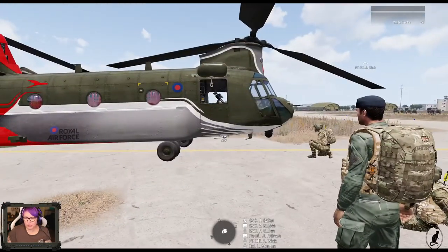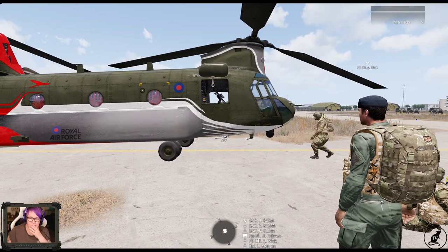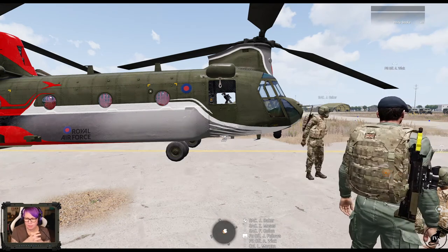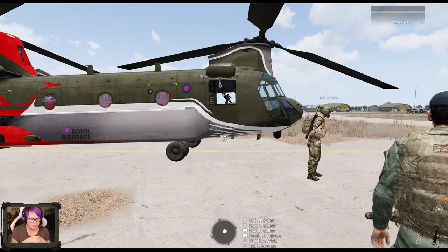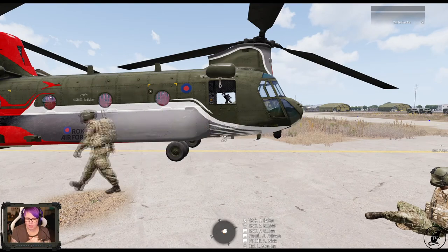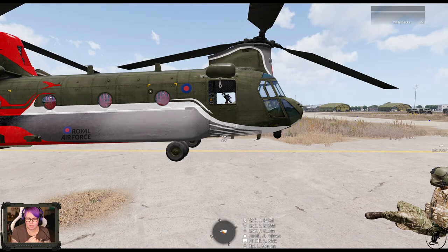So is there any reason why you wouldn't just use that? In the last op, we didn't have access to it. Okay, I'm surprised you have access to it on this server. It's highly likely you're going to have to go around and find things to fix. Full repair also takes longer. Also, full repair can only be done once. It's what we found on server one, that once everything else is done, you can then full repair. Okay.